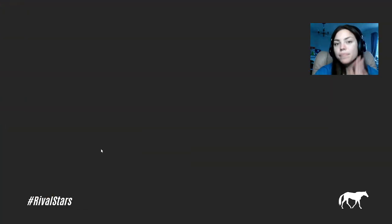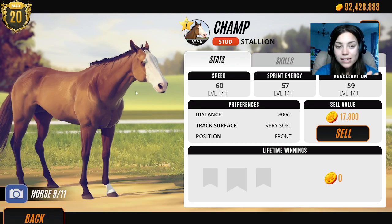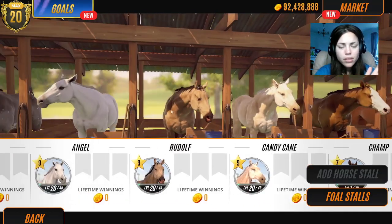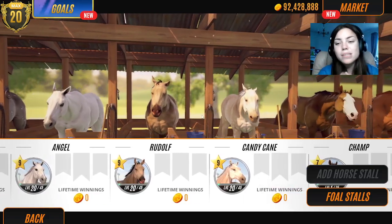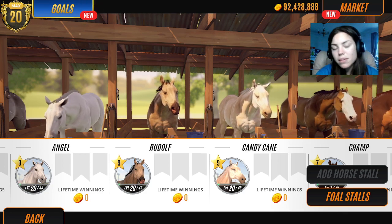Hence Gingerbread stayed - I mean the blue eyes are freaky but I've been after that coat pattern ages. Champ is actually a market stallion, he was brought in just to breed randomly. I think I bred him with Angel actually. Rudolf - we're not using him yet because I'm going to do a special reindeer video at some point.